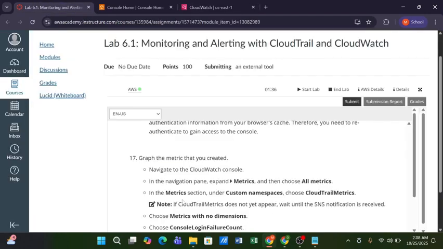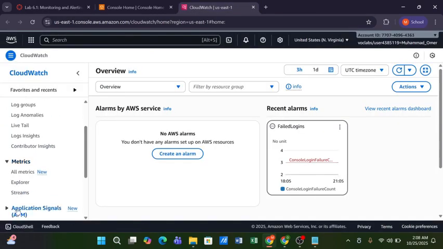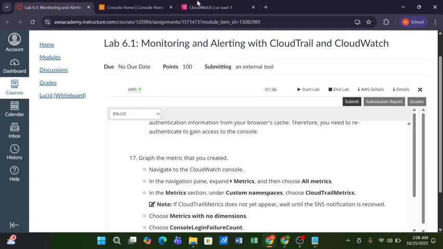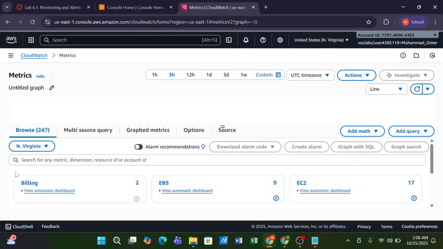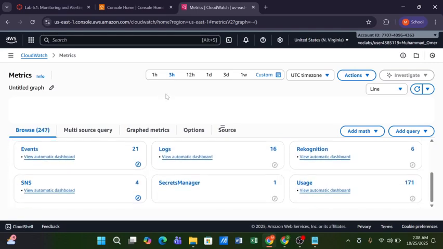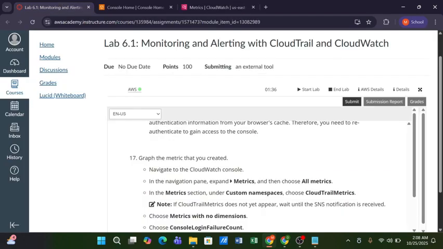Okay, in the metrics section, expand the metrics here, and then choose all metrics. Okay, under custom namespaces, choose CloudTrail metrics.